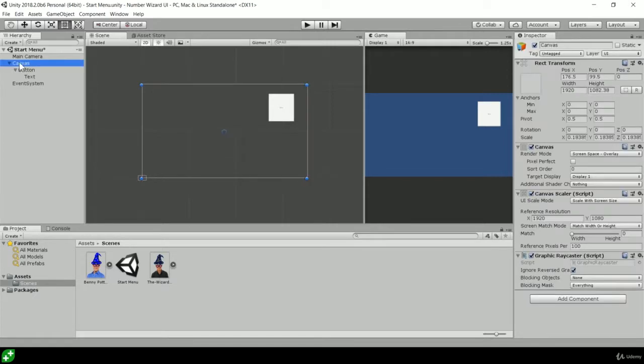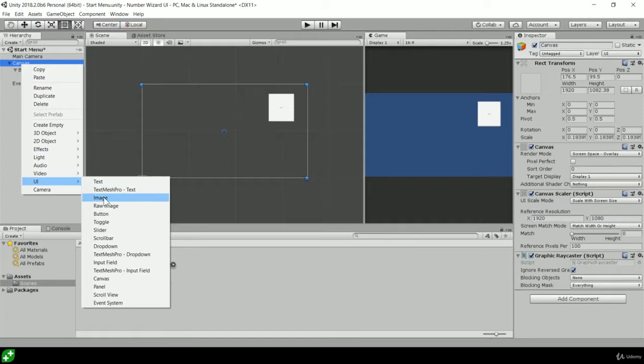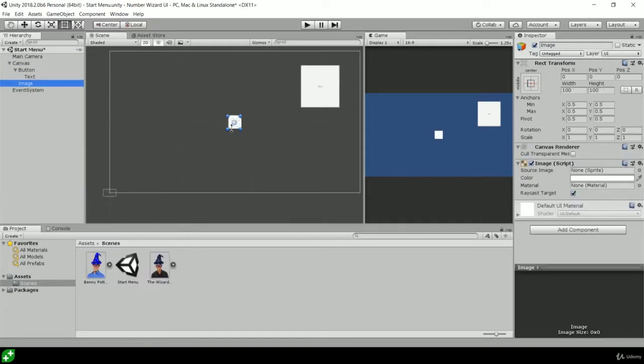Now within Canvas, so click on Canvas, right click, go to UI and then Image. I'm going to move my image just a little bit out of the way. Careful you don't accidentally grab the anchor points. That's pretty easy to do. I'm going to move my image down the bottom left. That's good. Now what I want to do is to have the Rick image be placed on top of my image game object here. So I'm going to rename it to Wizard Rick, so it's nice and clear what we're doing here.